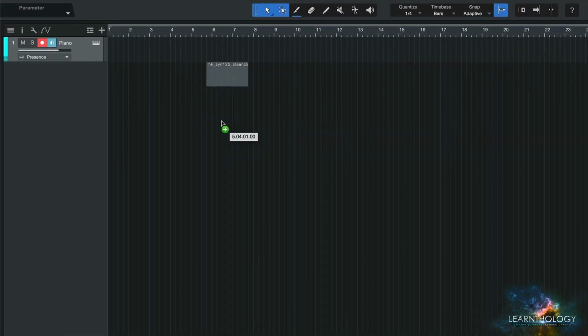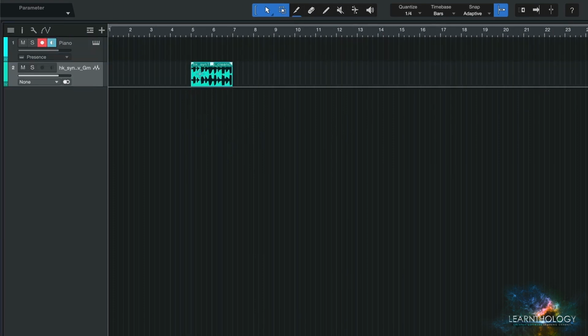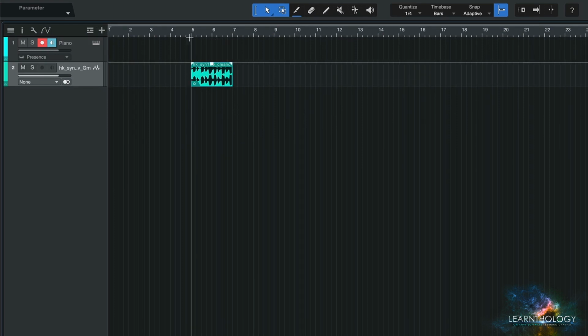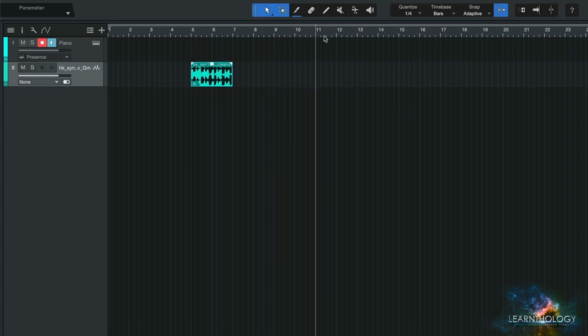And I'm just going to take this and drag it to an empty space in the timeline. Just drop it, let's say right there at bar 5. So first thing I want to show you is that we can single click in the timeline here, and that'll position the playback cursor. So I'm clicking there and so on. And it's rounding off to the nearest beats due to the snap setting. But we'll look at that in another video.